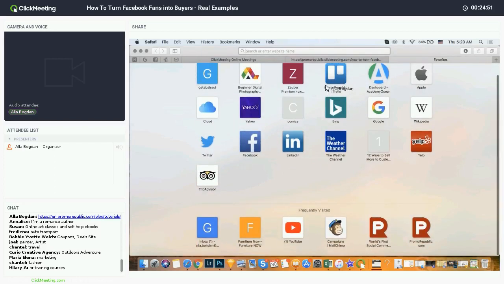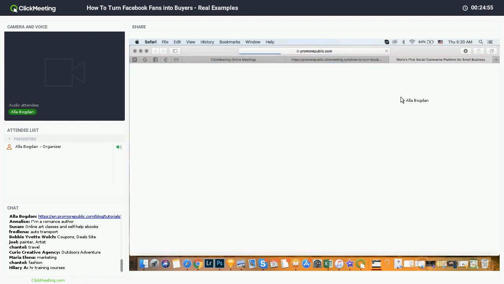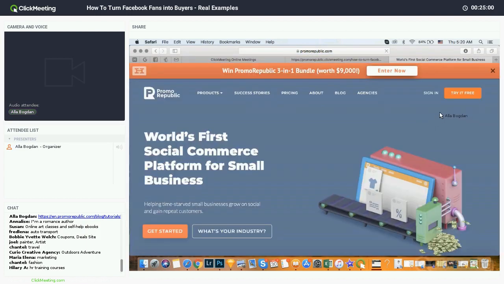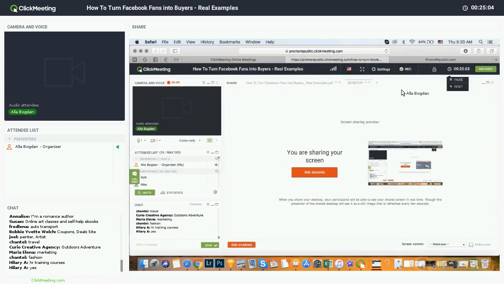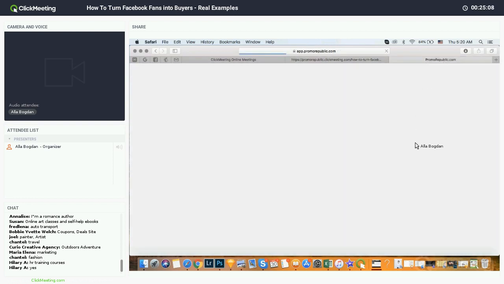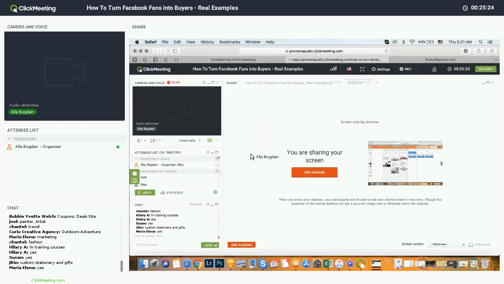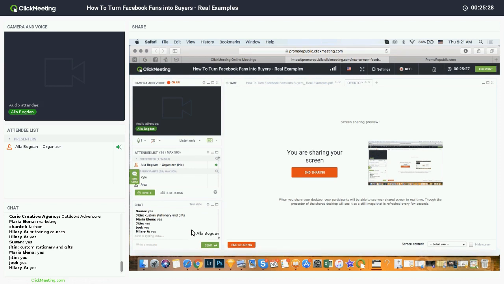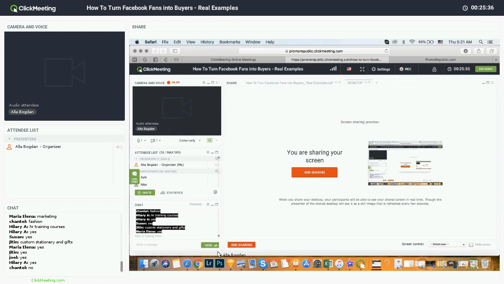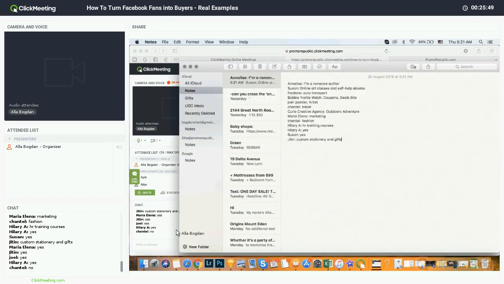So guys, please let me know if you can see my screen right now. Just a sec. Yes, so you can see my screen. Am I right? It's loading. I'm sorry, just a sec. Guys, can you see my screen? Right? Yes. Okay. So I am just copy pasting the industries that you left for me. Just a sec. Here is the first one. Yes, guys, please check. Chantel, you must see my screen.